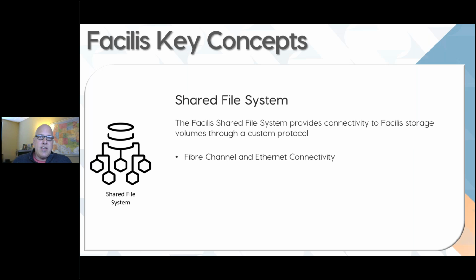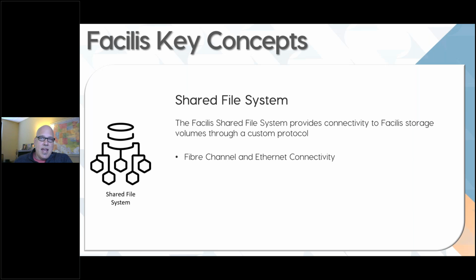And we did it in such a way that you could be running Ethernet or fiber channel on any client. And more recently, you could be running fiber channel and Ethernet on the same client and fail over from one to the other. So you could have a fiber channel network that if the fiber channel switch were to have a problem, it will immediately fail over to the Ethernet network. And that is something that's pretty unique. I don't know anyone else that's really doing that.